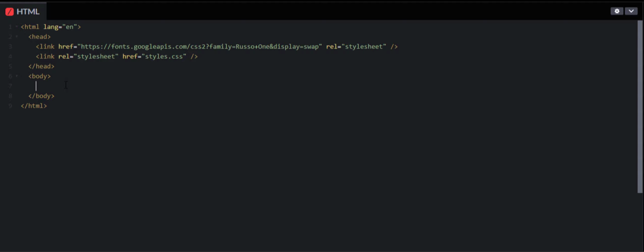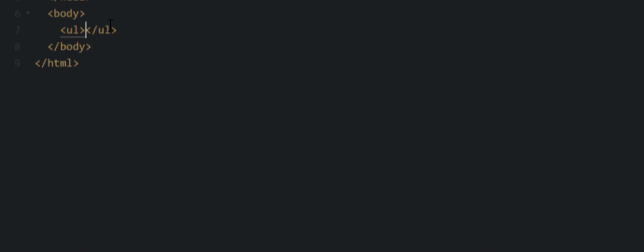First, we're working in an HTML file. Let's set up our basic structure, starting with the UL tag, which will hold each letter of our word. The UL tag is short for unordered list, and it acts as a container. Inside it, we'll add individual LI elements for each letter. Now each LI represents one letter of the word Skill Dudes.